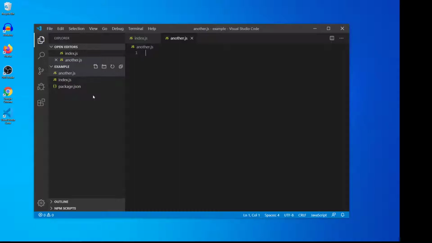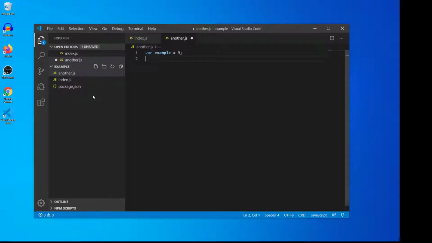Now I'm going to create a new variable, example, equal to 9. And I have that now on line 1 of another.js. But I want to use that variable in index.js. Now I've got a problem. I want to use a value in one file in another file. Well, in Node, there are two things that allow you to do that when used in conjunction with each other. The first of which is module.exports.